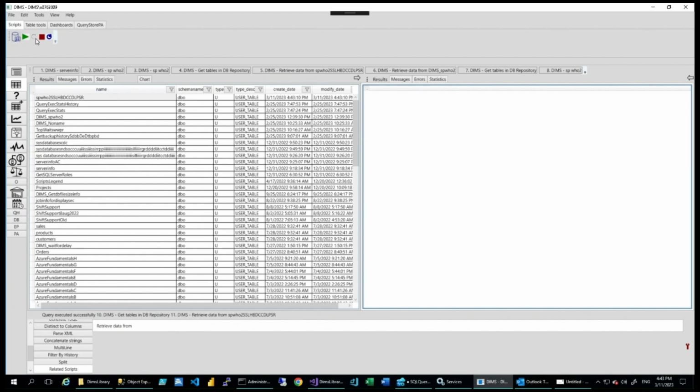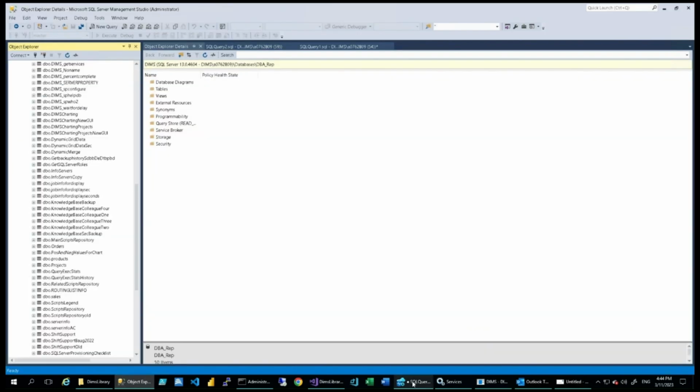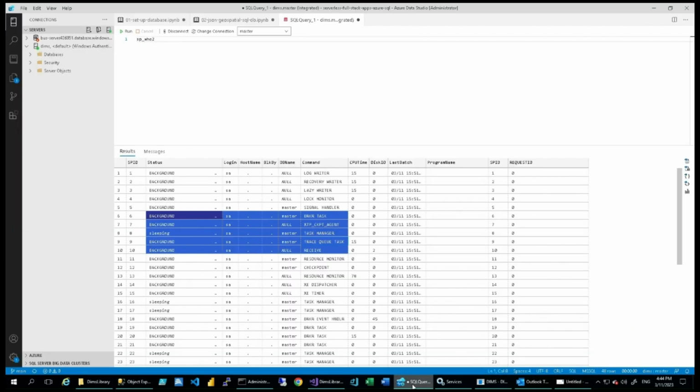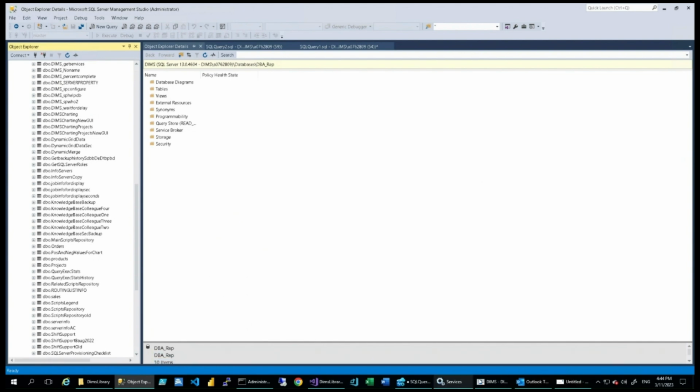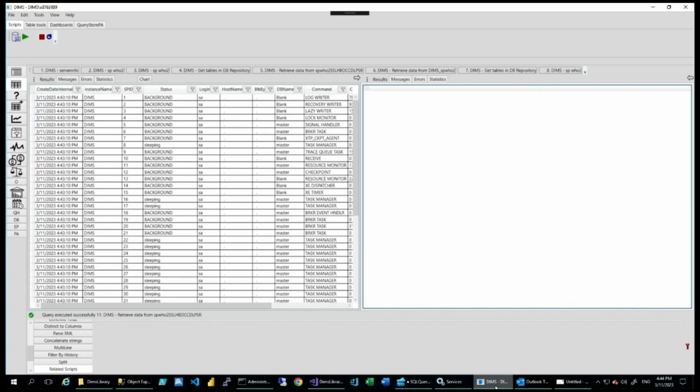The script is executing. I believe it would be better to just close SSMS or Azure Data Studio in order to have more memory for the application.